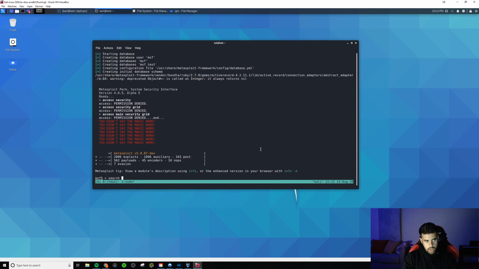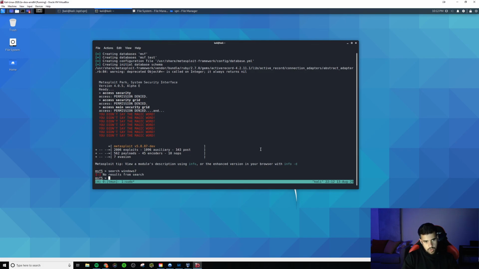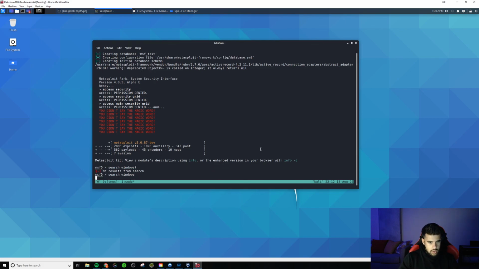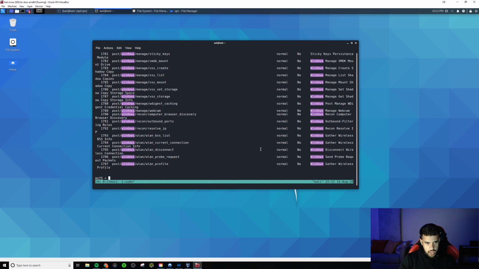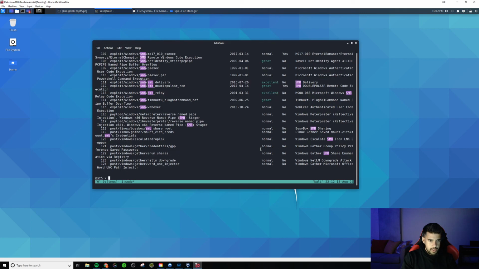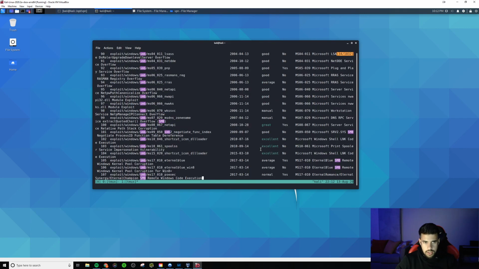Let's search for Windows, that's too broad. There's one, I'm trying to remember. SMB. Okay, here we go. There's all kinds of SMB things here you can use.